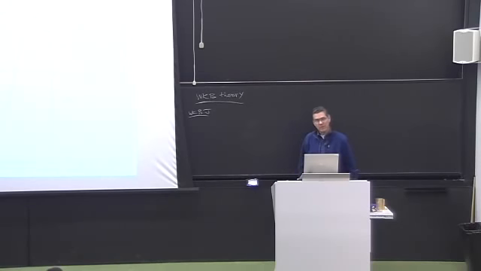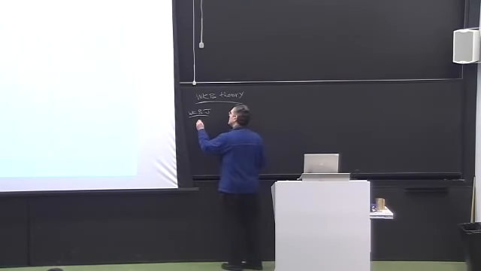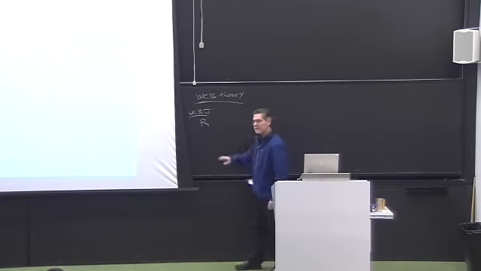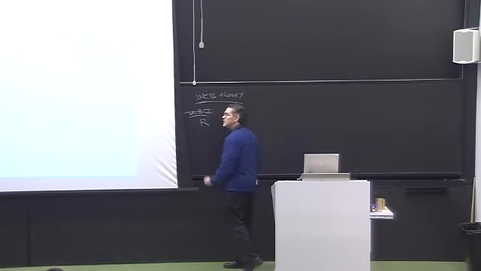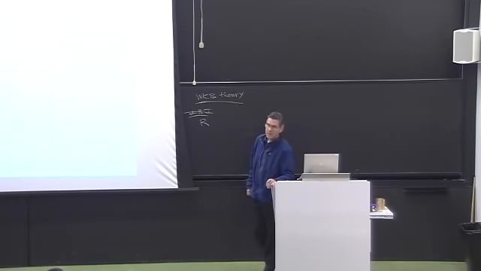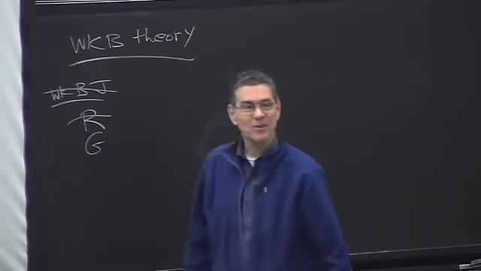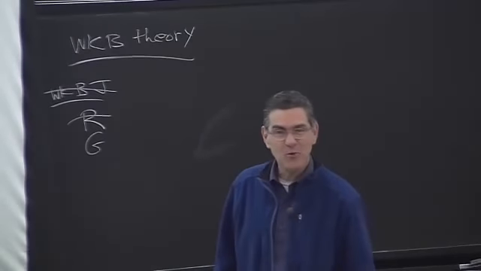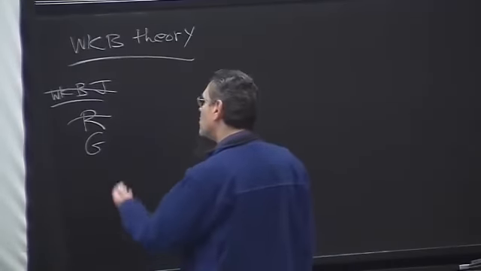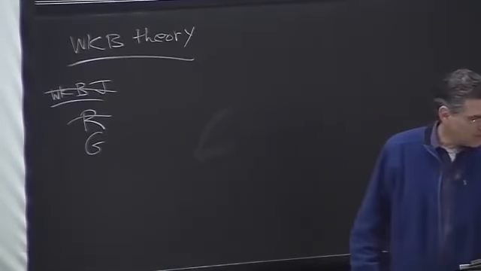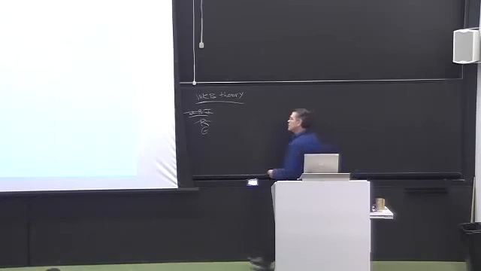You should call it WKBJ theory, except that this is not historically appropriate because Lord Rayleigh understood it far better than any of these guys, and it should really be called R theory. However, Lord Rayleigh was preceded by Mr. Green. So maybe it should be called G theory, and nobody can come to a satisfactory conclusion about what you call this. So I'm just going to follow the inappropriate name, which is WKB. So that's the historical background.